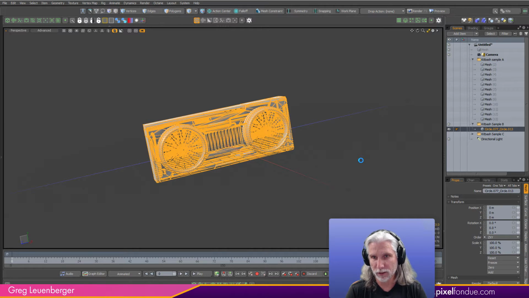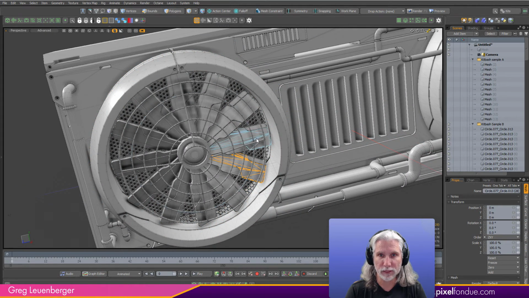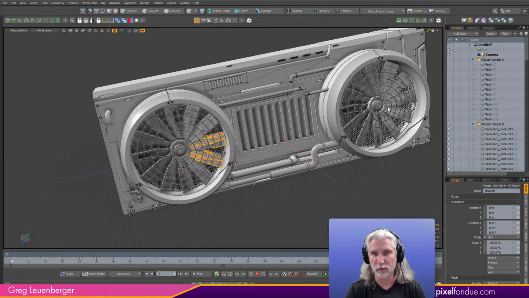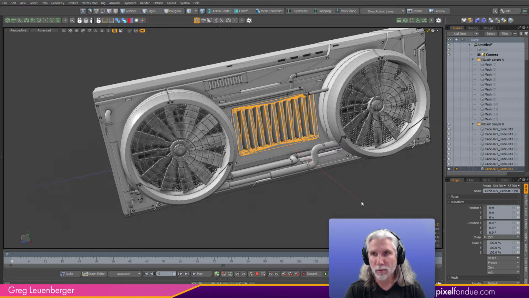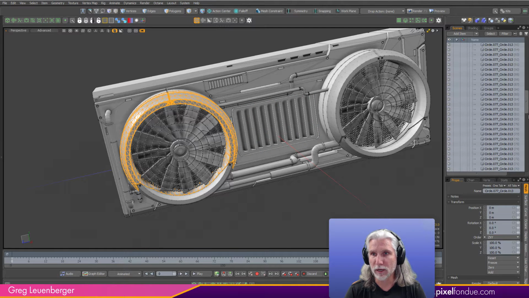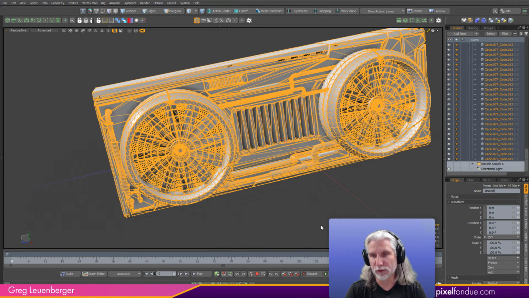Let's give it a second here. You can do it in Modo. There it is. So let's say I just wanted all these fan blades. I would grab these things and merge them into one mesh, or get two of them, and then merge all this body stuff into one, then animate the fan blades. But right now we're just going to make a mesh preset out of this. So we're going to merge everything together, and I'll do that with the second one as well.